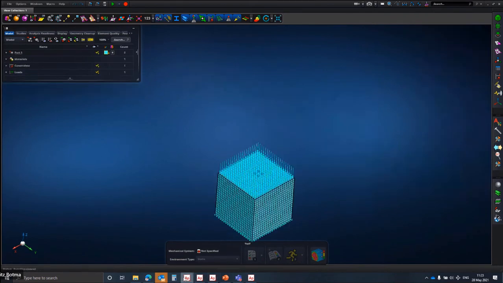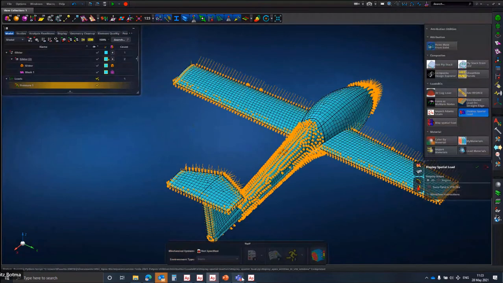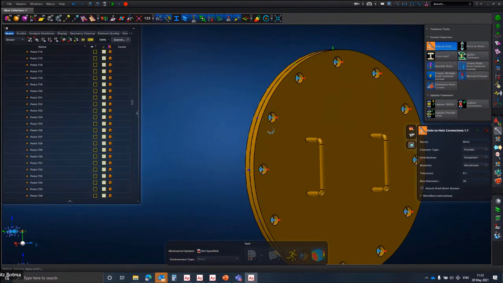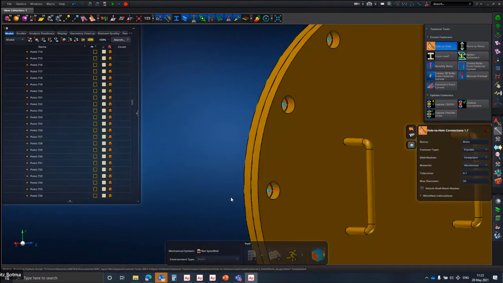Okay, let's quickly have a look and see where our other script is. You can see it's still busy creating the fasteners as I want them to be created. Once I've meshed this part, the discrete ties will automatically update based on the mesh that I've put on it. But you can see here at the bottom, it's still busy creating them. So if you're confident that you know exactly what's going on in your model, you can just use this and it will create fasteners as needed. So it's now finished as well.